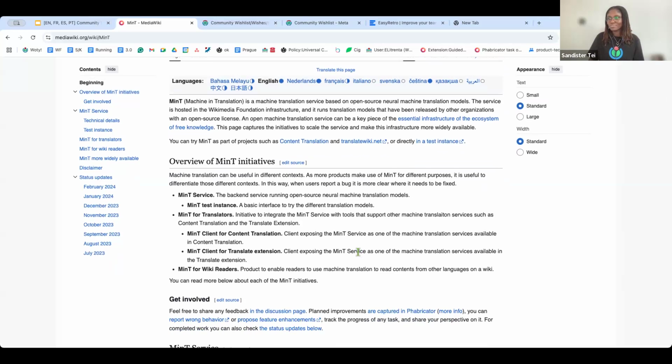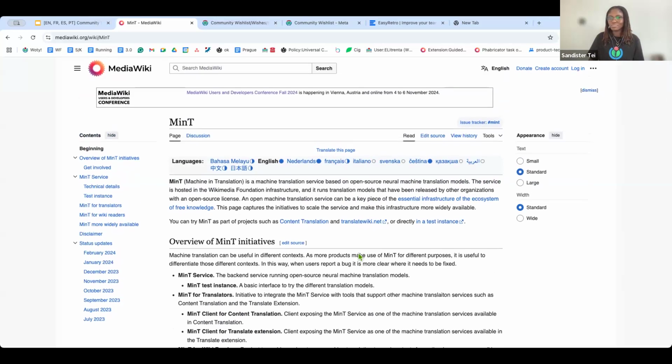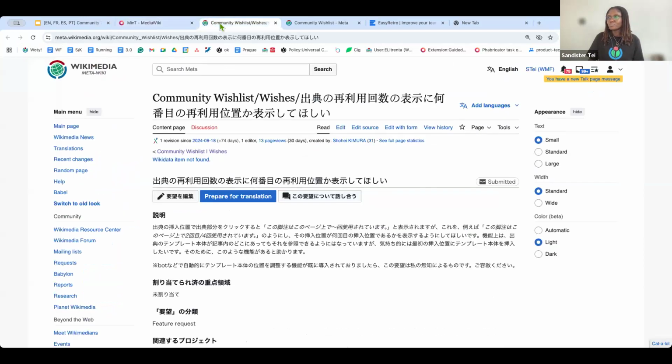To me, though I was familiar with the community wishlist before, in this session what we have seen, Sandister, feels like a magic slate where you put a wish irrespective of the language barrier, the understanding of the issue, or the practical implementation, because there is a team fully available to take care of that wish.